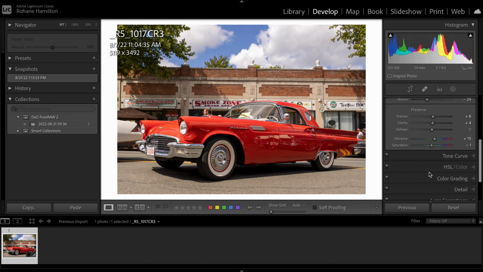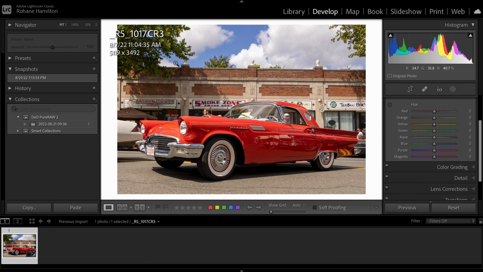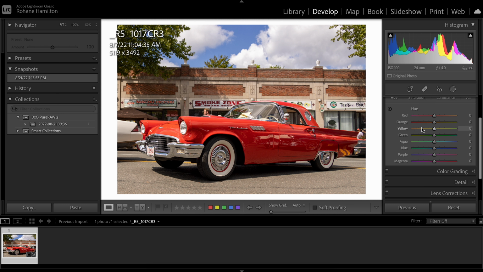Let's go down to the HSL panel. I want to reduce the overall saturation of these trees. So I'm going to play around with the orange, yellow, and green. You would think most of it would fall into greens, but it doesn't. If we play around with the green, you can see that it's not changing much. For the most part, it falls on the orange and yellow.